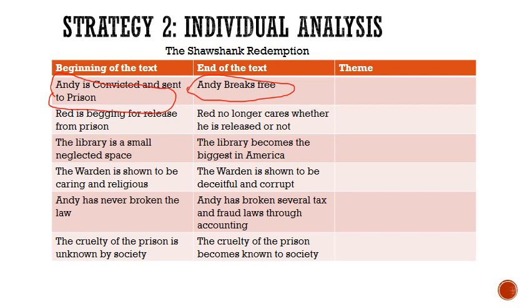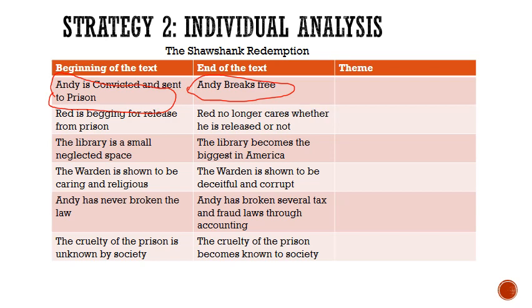The warden at the beginning, when you first meet him, he says, I believe in two things, something from the Bible, like he's shown to be really caring and religious. But the more you get to know him, you see he's actually quite deceitful and corrupt. And that feeds into this next thing I thought about, where Andy is sent in, he's innocent, but he gets sent to prison. And he makes this comment about how he breaks all of these laws once he's in prison because he's doing all their accounting and there's a lot of fraud and tax evasion and stuff like that.